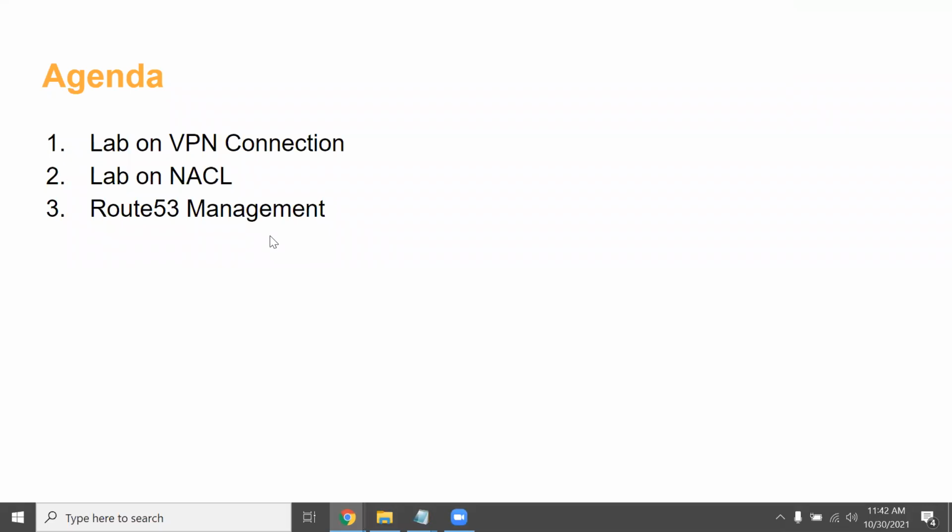So this would mark the end of our networking session for AWS. There are a lot of other things as well. Today, I'm just covering VPN and NACL. We have done VPC peering. Then we studied how we can connect to a private instance. We studied NAT and we did a demo. This topic in itself is very vast, so whatever we've not covered, you can go to the AWS documentation page and read and perform labs. But the major things I have covered till now.